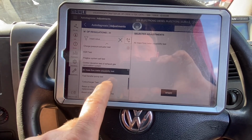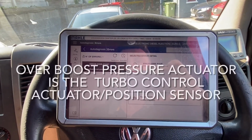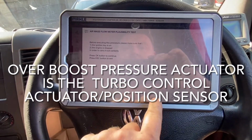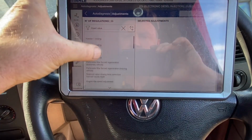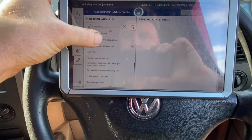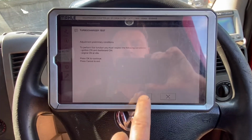We do a plausibility test. Actually, here, what have we got? Overboost pressure regulator. All right, okay. Interesting. I'm going to raise these errors anyway. Just going to raise. Okay, adjustments. Might try that one again. Turbocharger test. Start. Okay.